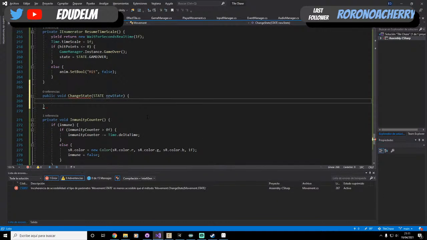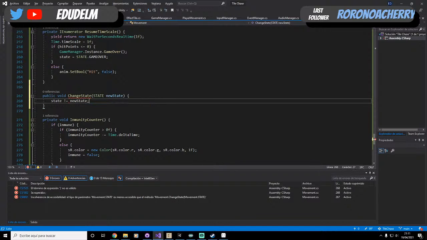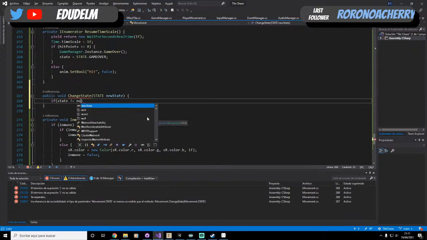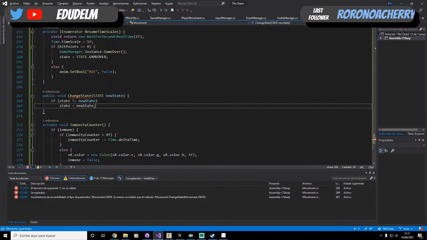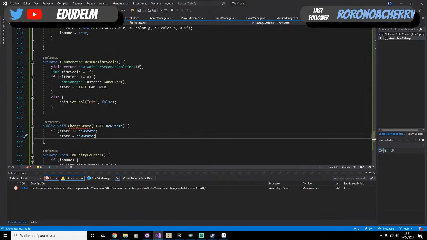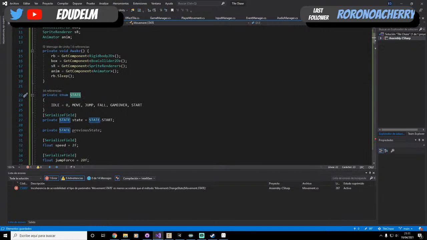This will check if the state is currently that one, and then I will change it to the new state. So instead of having this, I need this enum to be public.